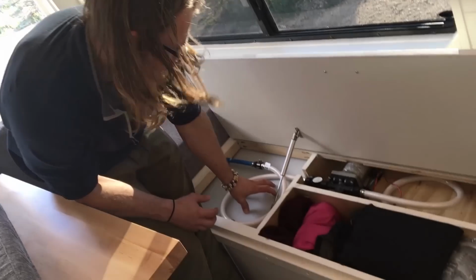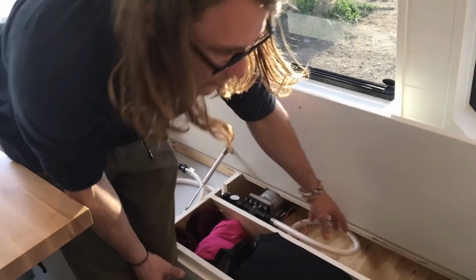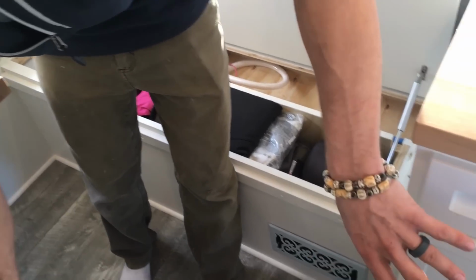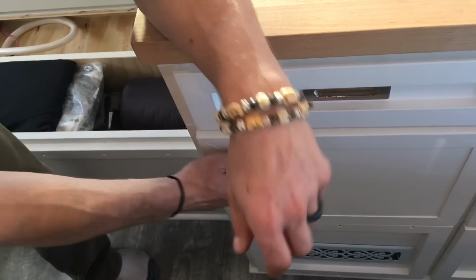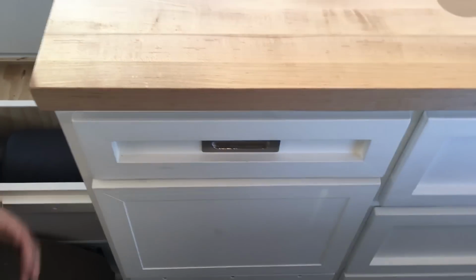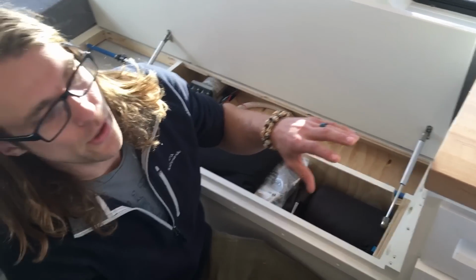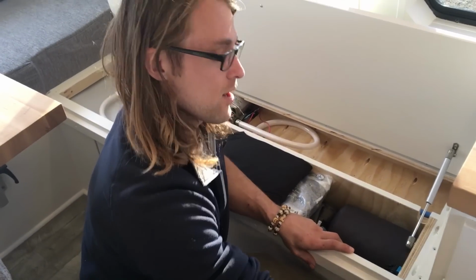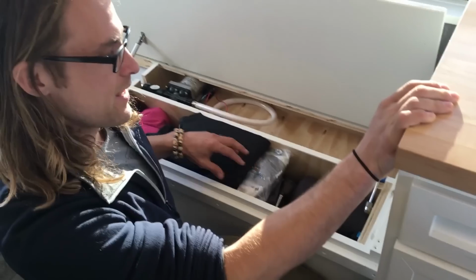That fills up this tank, which then heads to our pump. Pump pumps it through and goes through our on-demand hot water heater. That guy is actually housed in the back of this cupboard. So this cupboard actually has a false back that we can take out if we ever need to get access to it. Also, there is both an exhaust for this hot water heater and for the furnace, and they're outside, on the outside of the van there.